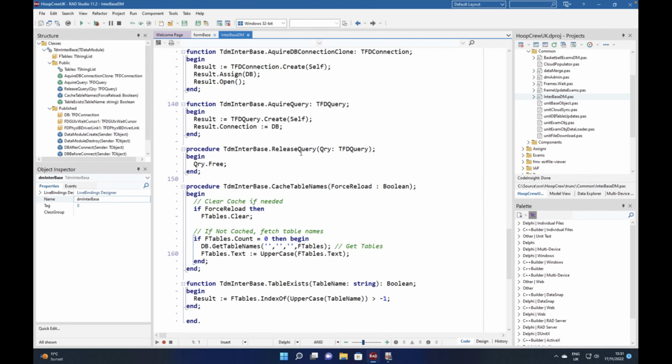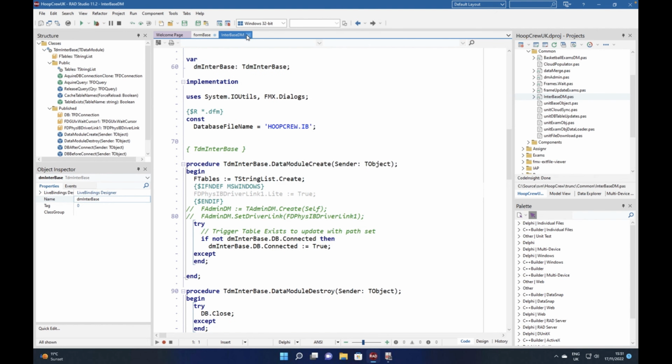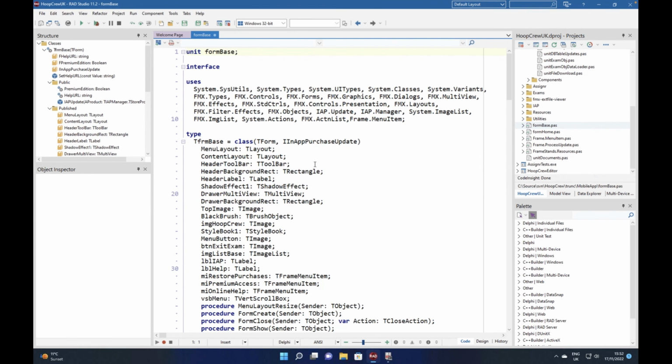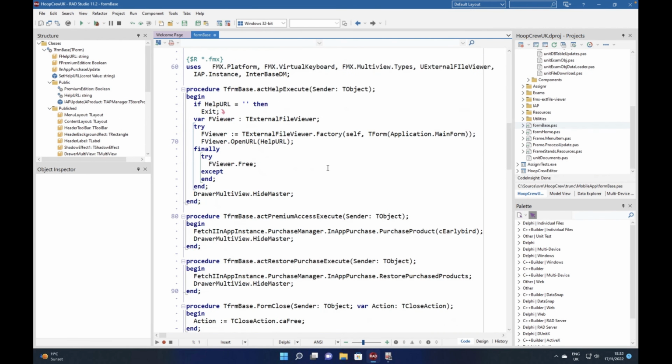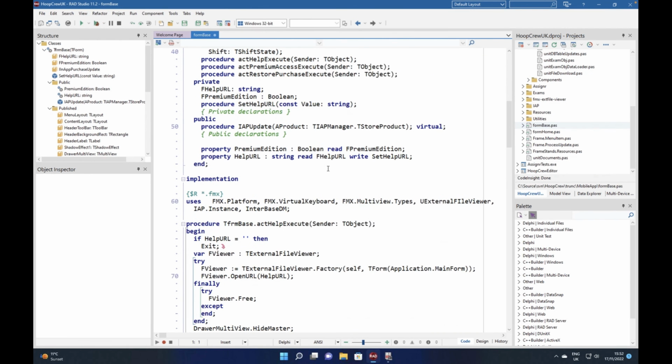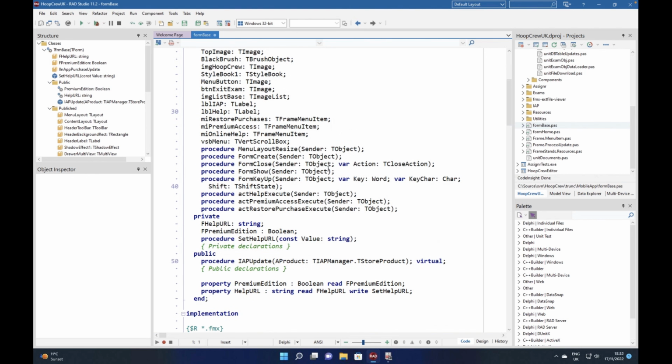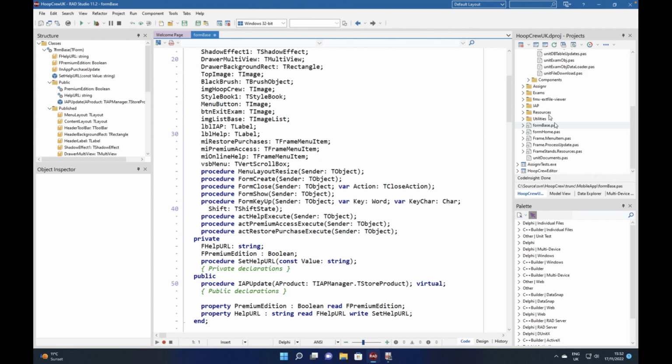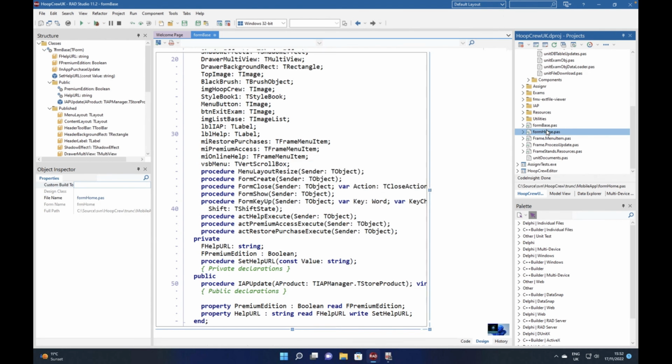The benefits of having a module like this is that you can then create that data module at the point the application starts. So I have on most of my applications a unit called startDB or a method called startDB. Now it's not in this form because it's in this one here.